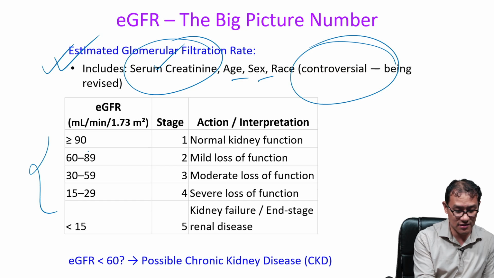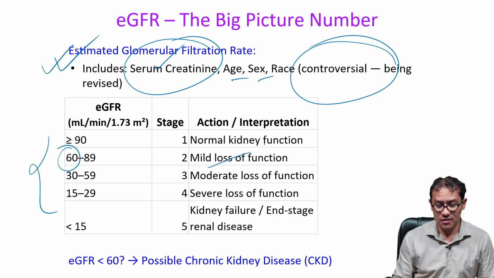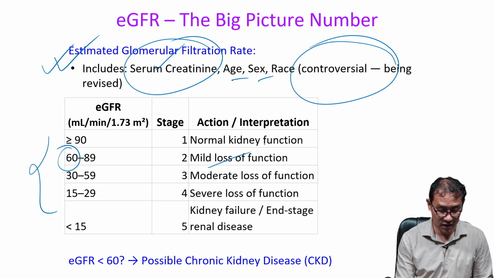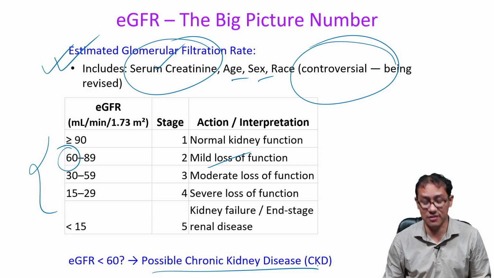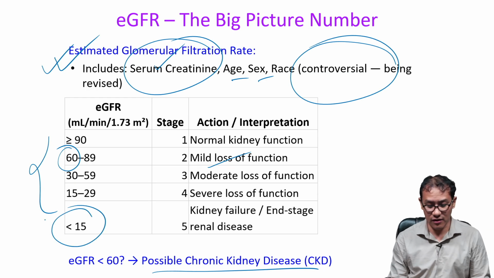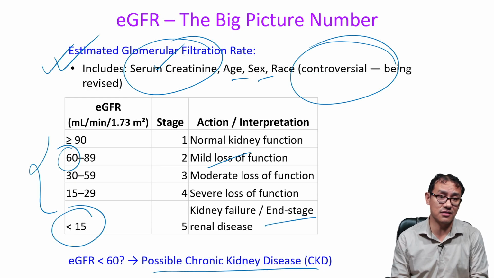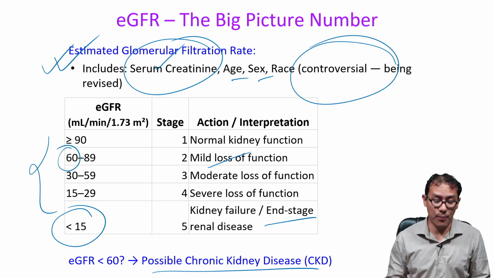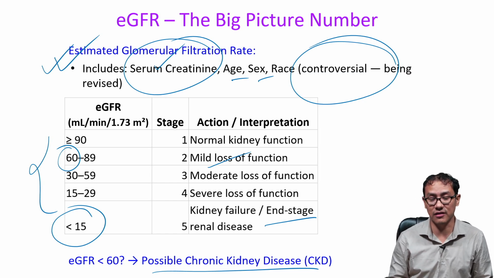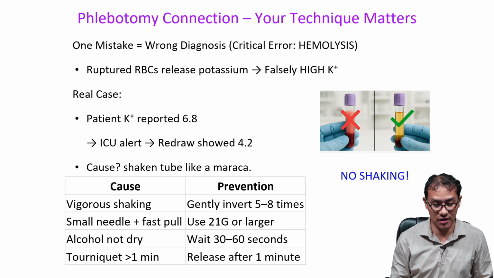If the GFR is less than 60, you can see that some loss of function is happening, and there is a possibility of chronic renal disease. If it is less than 15, then it is known as end stage renal disease, and dialysis is required. So, proper grading, diagnosis and prognosis of renal disease can be done by measuring the eGFR.